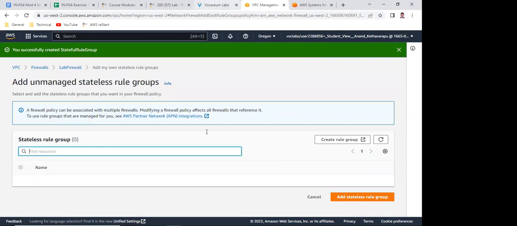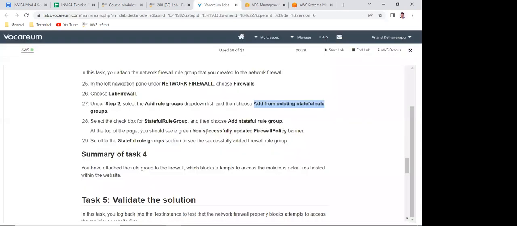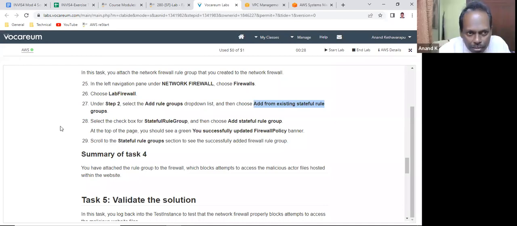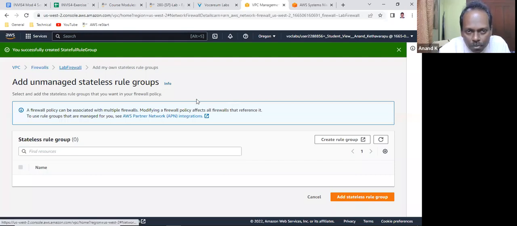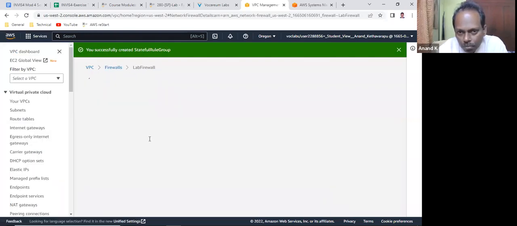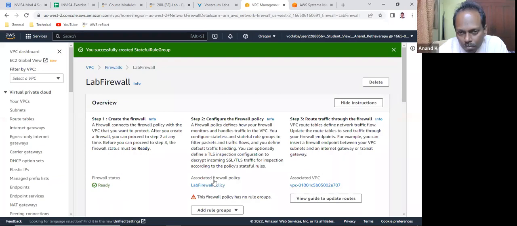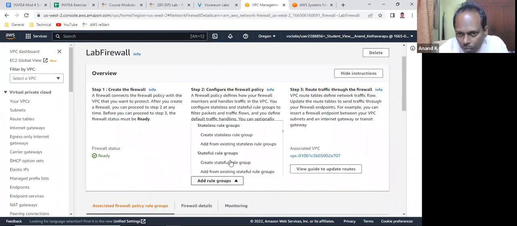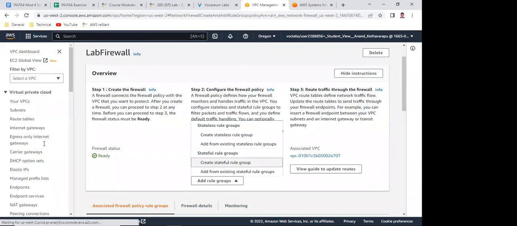Not showing. The stateful, sir. Oh, okay. You have selected stateless, sorry. Okay, stateful rule group. Add.